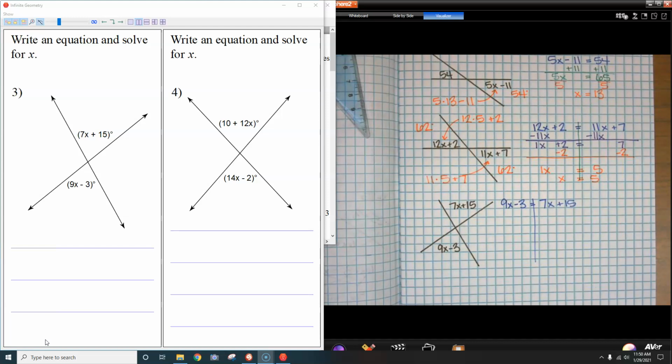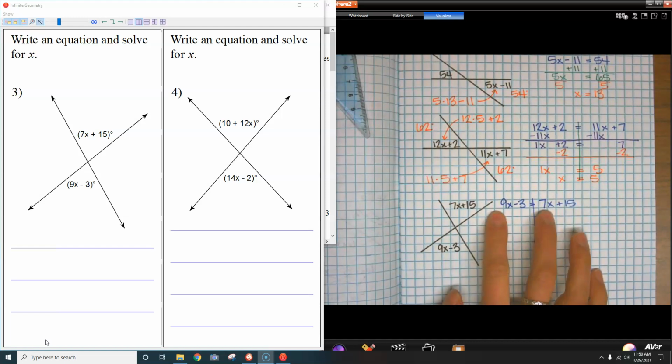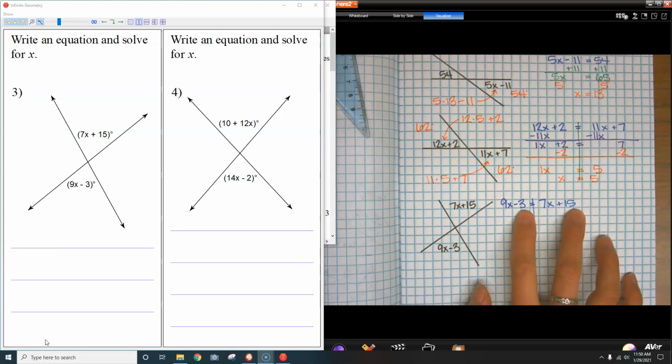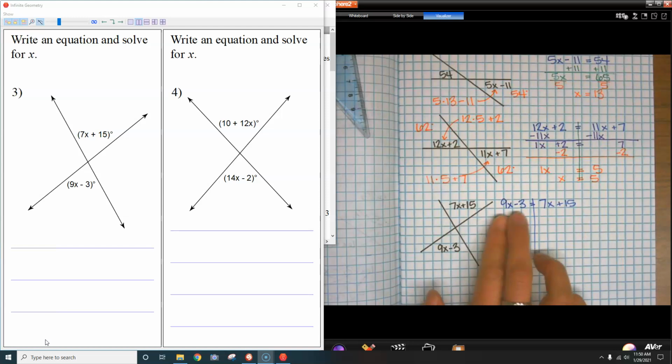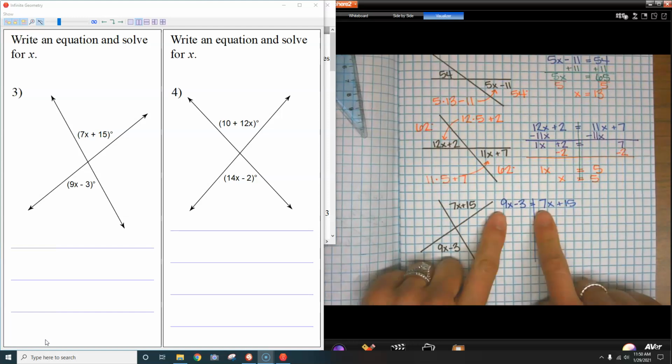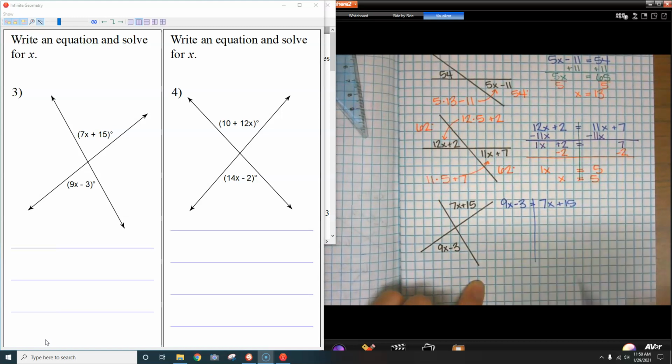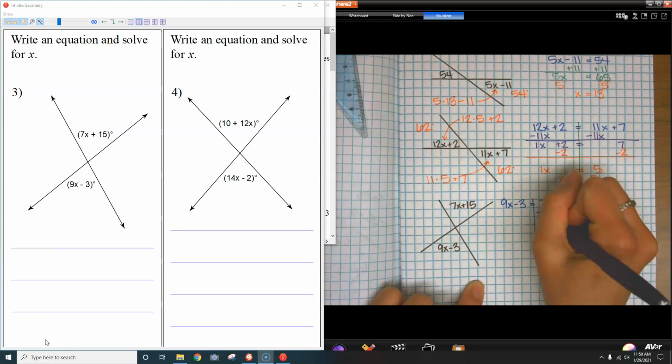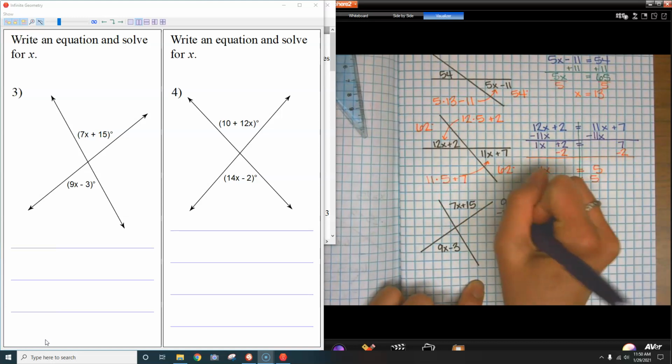Going back to what I just discussed, the x's can't be combined because they're on opposite sides. The numbers can't be combined because they're on opposite sides. And things on each side can't be combined. So what we're going to do is get x's on one side and numbers on the other. If I look, I have 9 x's on the left and 7 x's on the right. That means I have at least 7 x's on both sides that would balance and cancel each other out. So I'm going to start by taking away 7x from both sides.